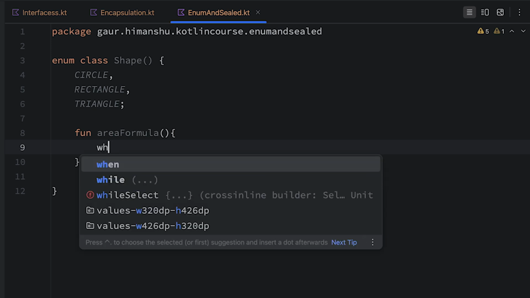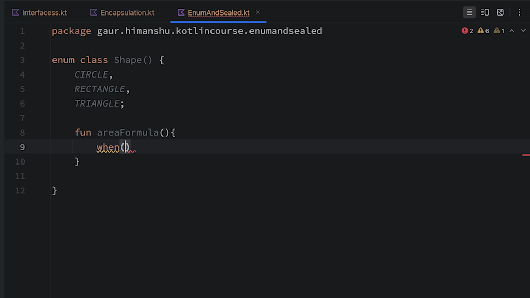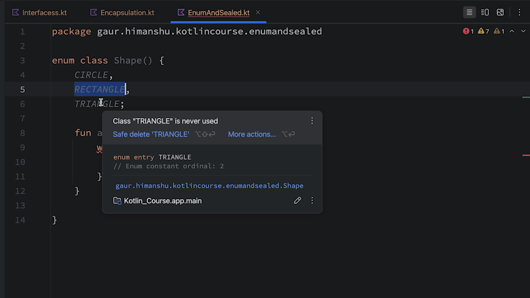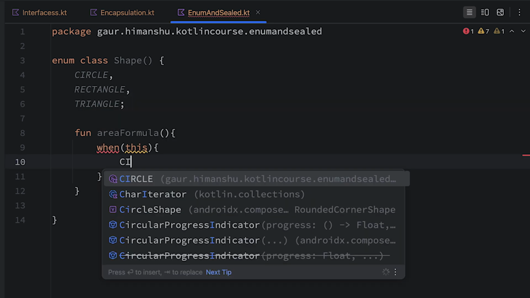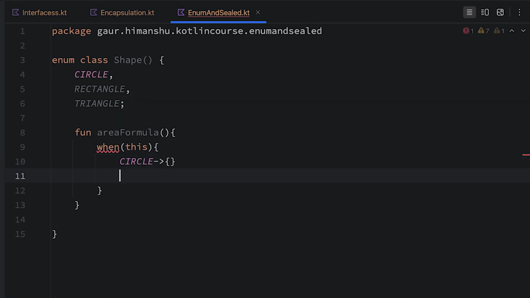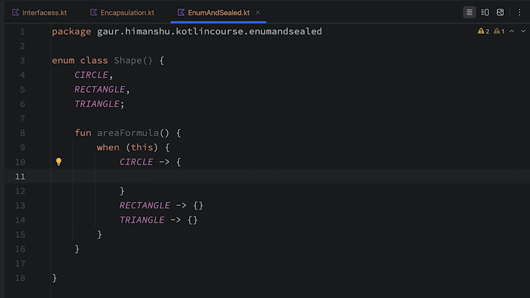For this, we use a when expression. We will discuss what the when expression is. First I'm going to pass the instance of my shape. It has three different constants: circle, rectangle and triangle. So simply use your circle, then we have rectangle, and lastly we have triangle. Okay, this circle has a formula, and the formula is area equals pi r square.